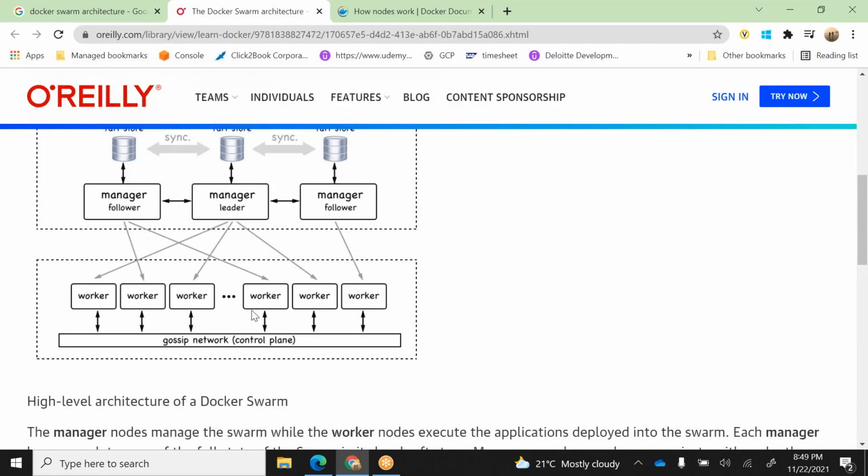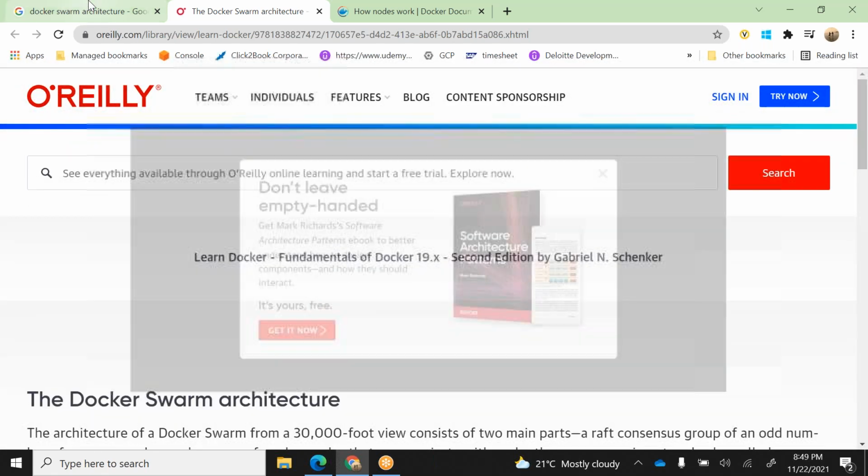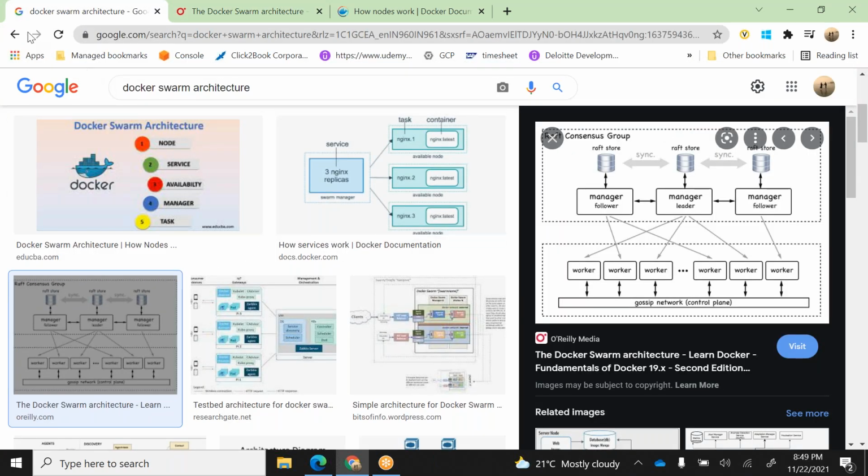And there are worker nodes who are actually doing the work. Which worker is free, which worker is gone, which worker has crashed, which worker health check has failed, all these things will be managed by the manager node. So I will simply say Docker Swarm is a container orchestration tool, and it allows multiple users to manage multiple containers which are deployed across multiple host machines. This is what I just saw here, the definition.